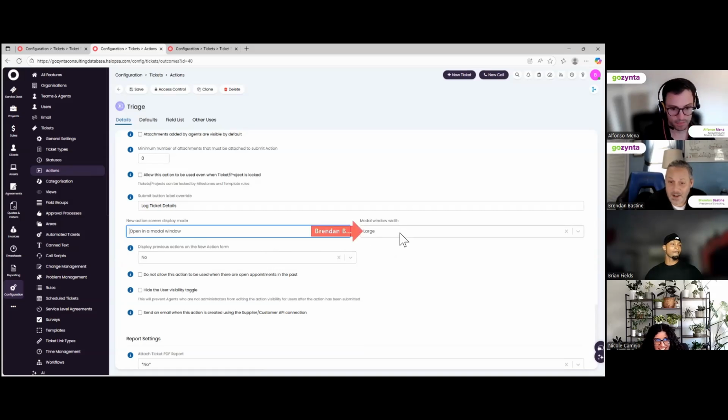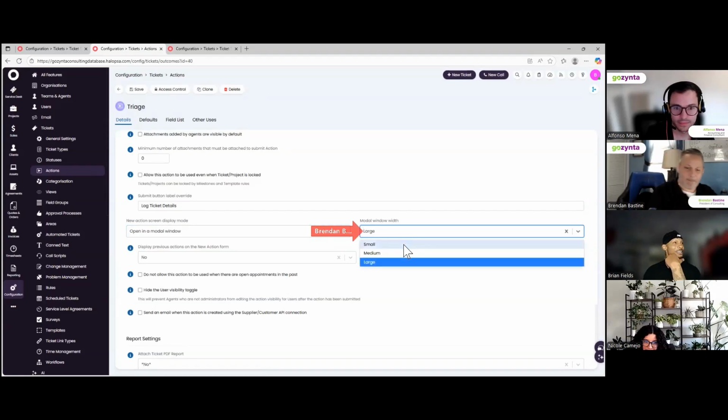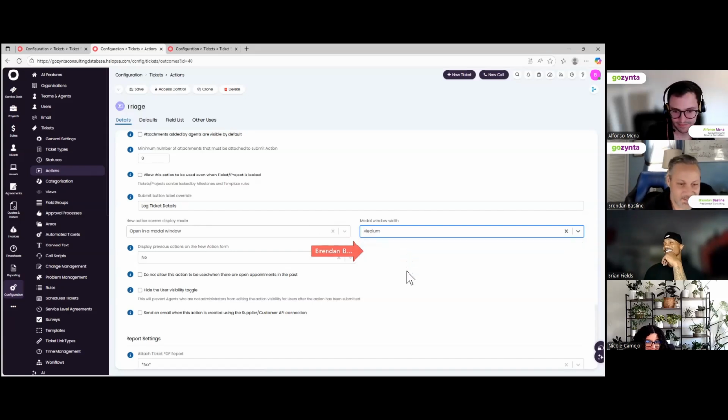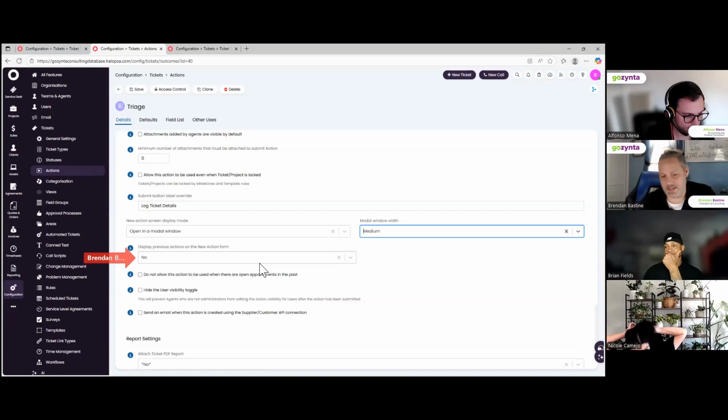Oh, we've got other options. More options. Like, can we put that in a medium window? Of course you can. Excellent. Let's throw that into a medium window and see what that looks like. That's also new. I can see where this can come in handy for emailing our client, seeing the last email that we had. I don't know how that shows up, but it's definitely something I want to test.